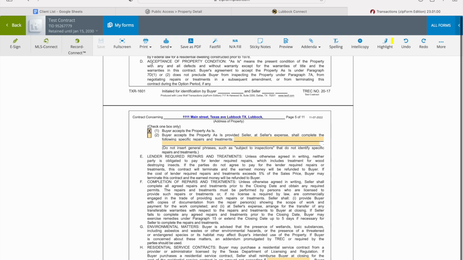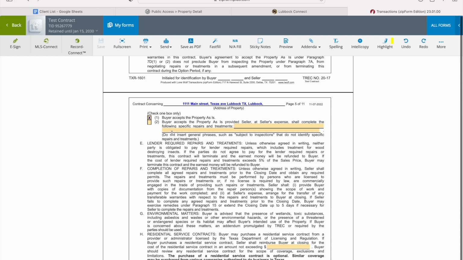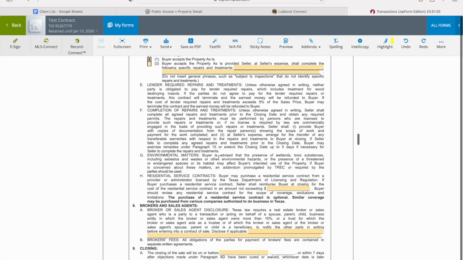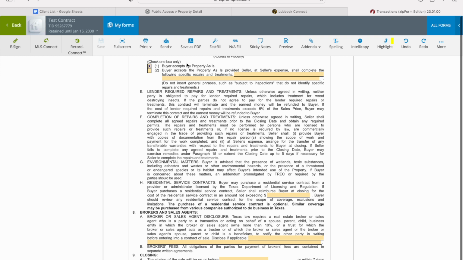Acceptance of property condition as is. You're basically going to accept the property as is here. You don't want to limit yourself to what you only can see in the property already and then put it here, because after you get your inspection done, it's going to bring up more things that you may want to negotiate. So what we're going to do is we're going to accept it as is, blank 1. We're going to amend the contract with a repair list after our inspector goes through the house and still in our option period. We want to make sure that does not lapse, and then we try to negotiate repairs. We want to do it before the option period is over. So if the seller and the buyer cannot come to an agreement, you can back out of the contract.